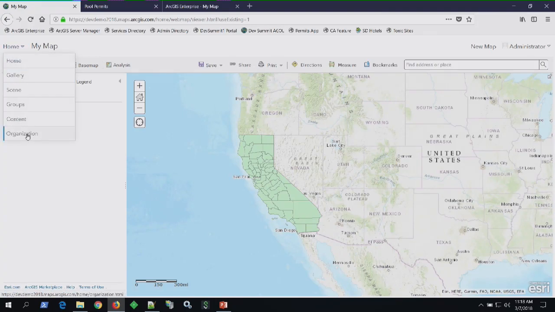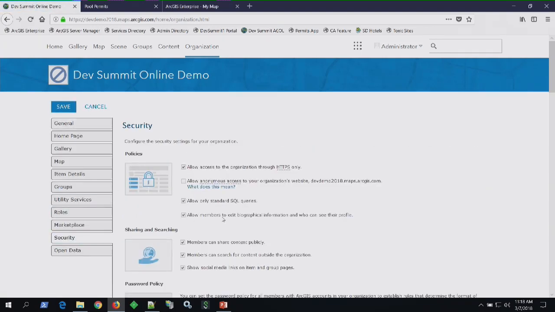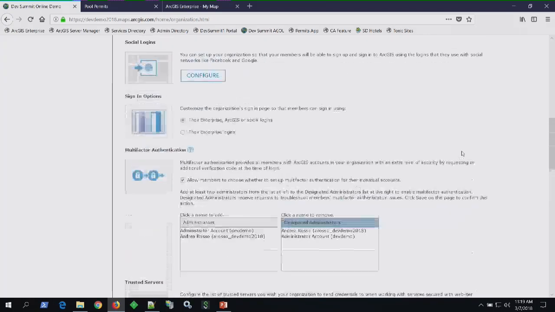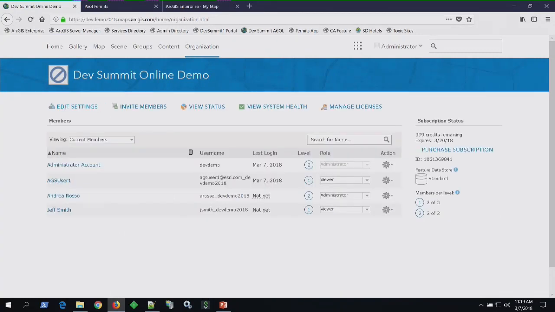So if I go to my organization, edit settings, security, and trusted servers. I just need the name of the server. I add the server here and save it.